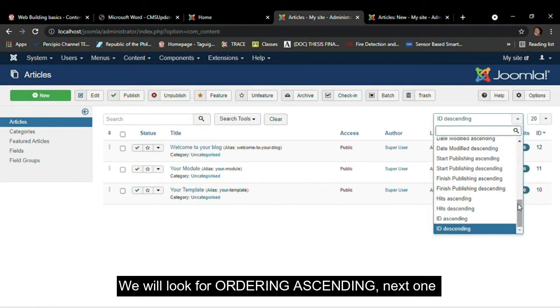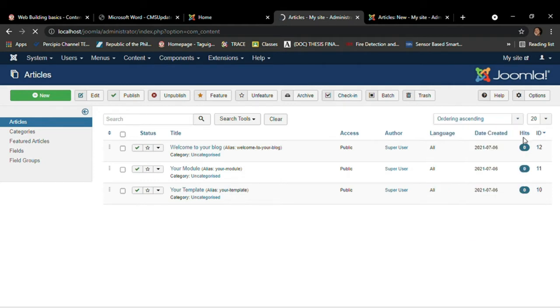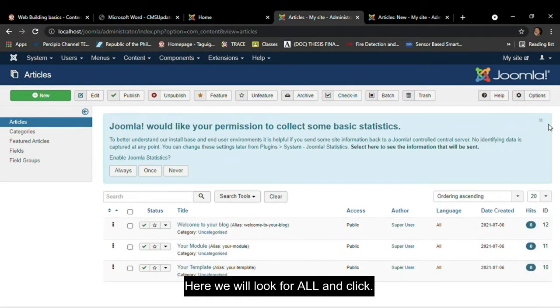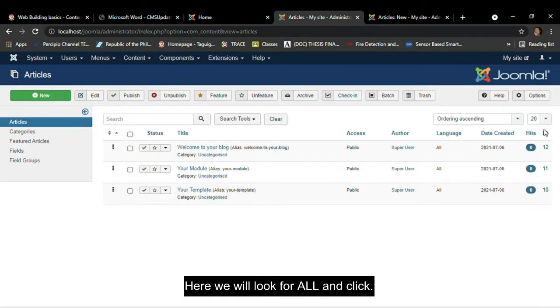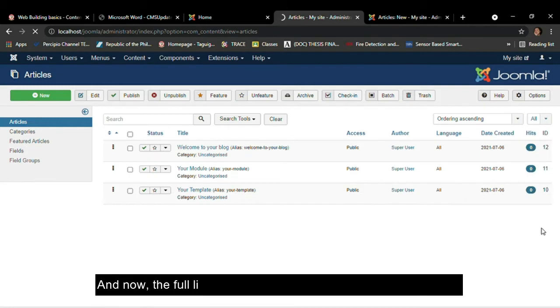Next one, here we will look for All. Then click All, and now the full list of sample articles is shown on the page.